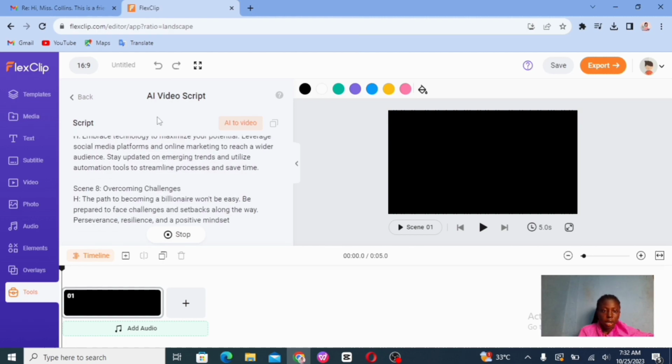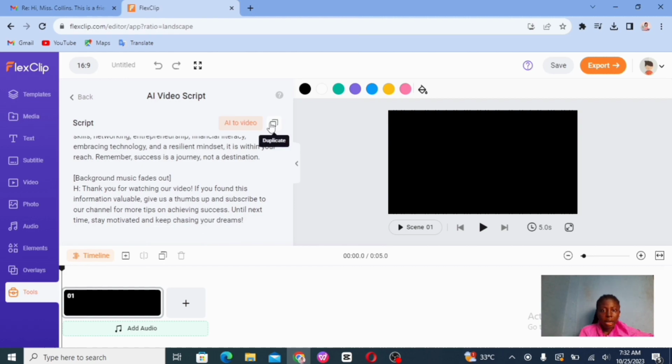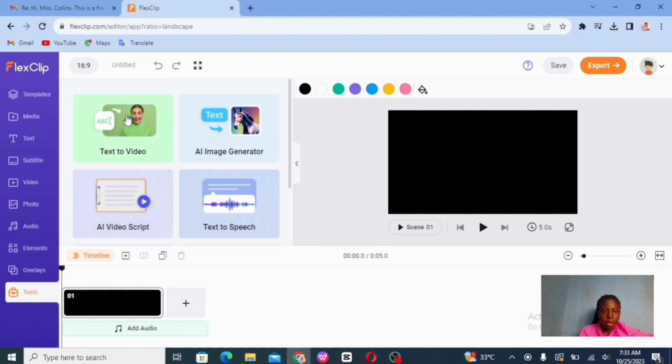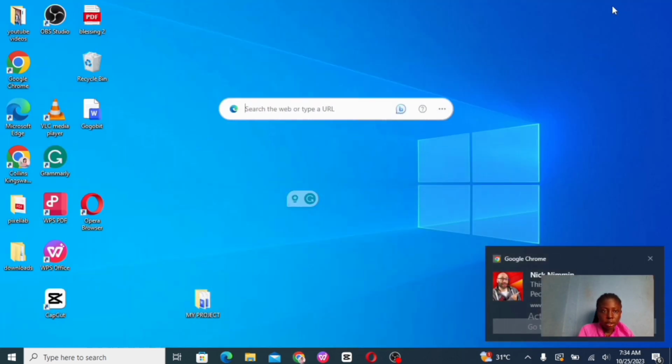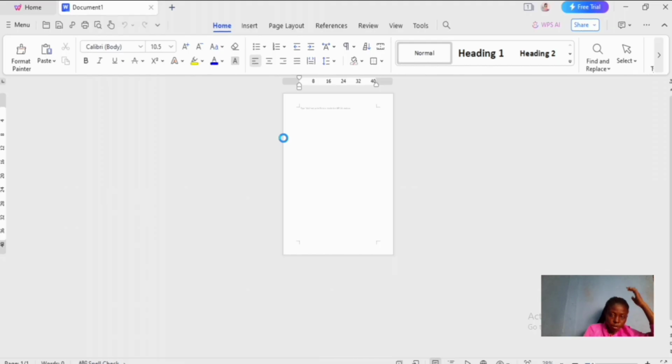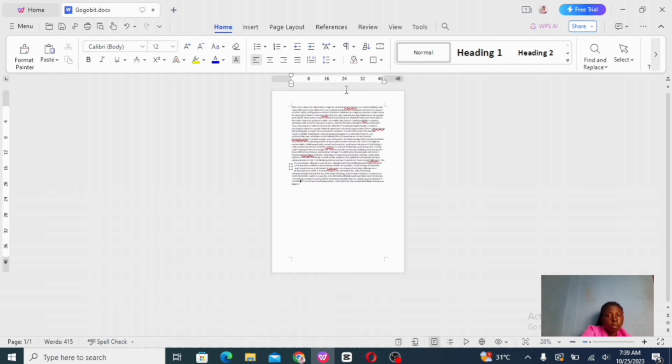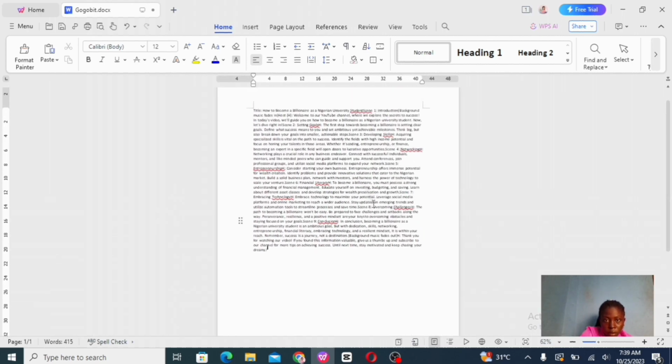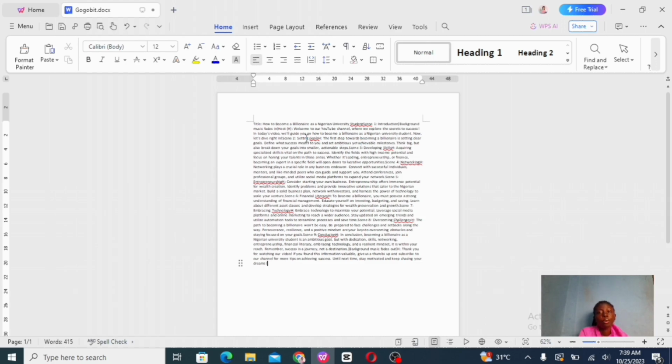Once the script is generated, all you just need to do is to click on this duplicate icon here, and it's going to copy the whole text. So let's say we have copied the whole text. What we want to do next is to go back, and we're going to be working with the text to video AI tools like this, and I'm just going to paste the generated script. On pasting this here, I realized the script was so disorganized, and it requires you to readjust the script to be the way it was on the AI tool. Or if you don't want to experience this, instead of pasting this on your WPS document, you can go to your notepad and paste it there.